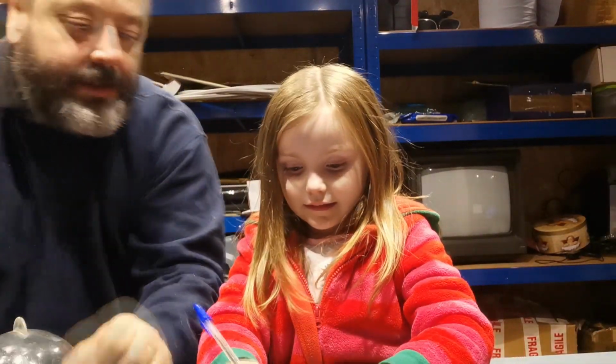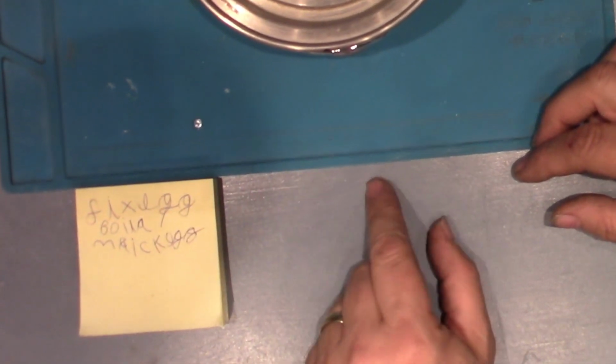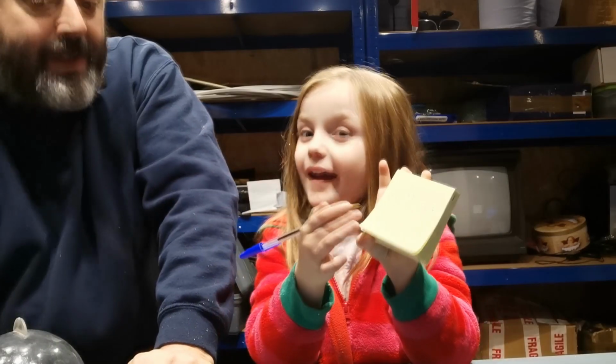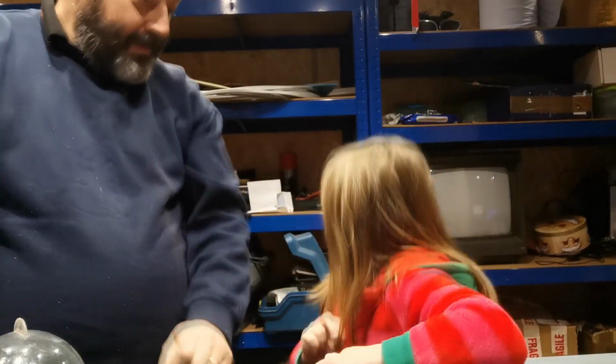So let's have a look at your list. So, we did fix boiler. We fixed the egg boiler. So tick. Fix egg boiler, tick. I ticked that. Oh yeah. And now we've got to make eggs. Make eggs! So, now we're just going to go get the eggs. I'll be a minute.